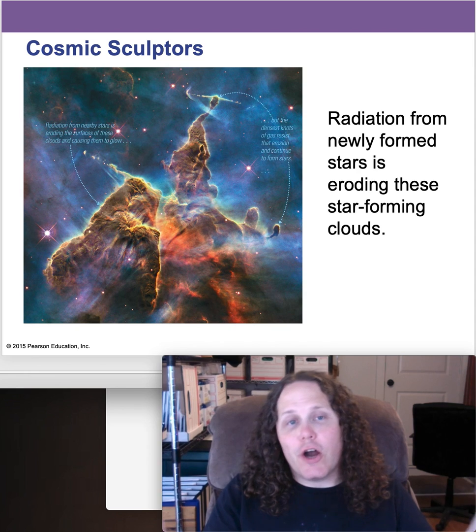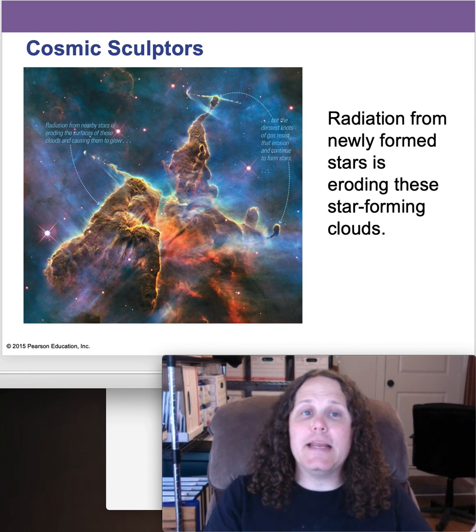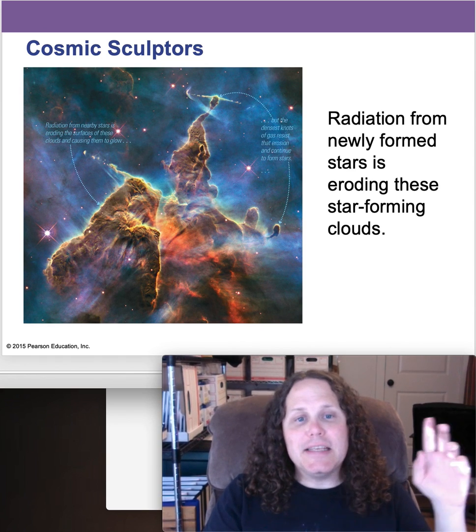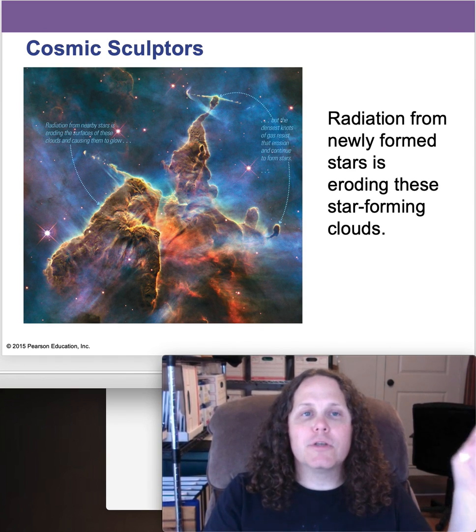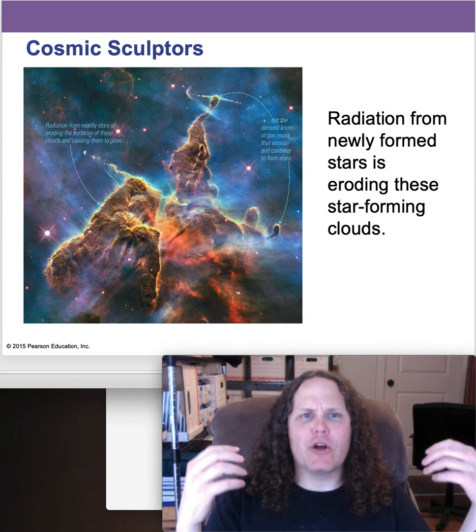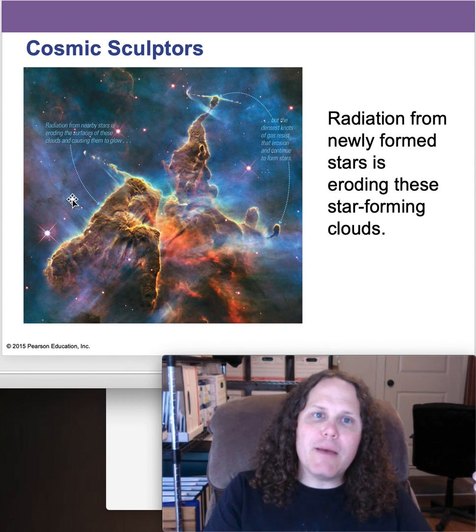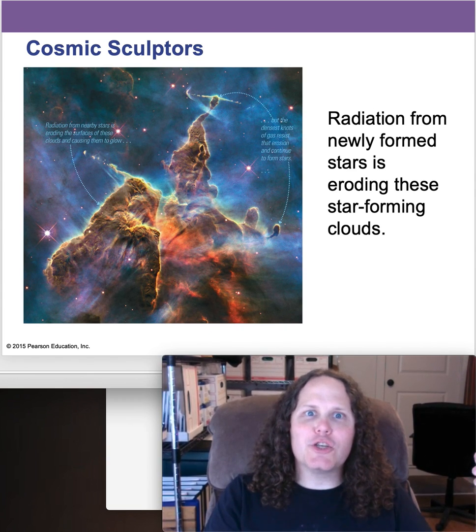The more massive a star, the hotter the star is, so the more ultraviolet light it emits. UV light is a destroyer of clouds. The hot, massive O-type stars and B-type stars and A-type stars erode the surrounding nebula like a psychedelic sculptor.